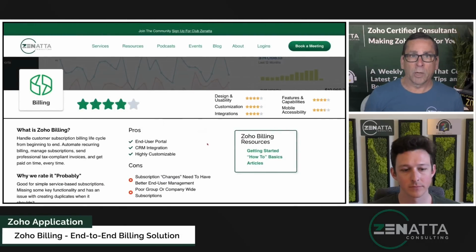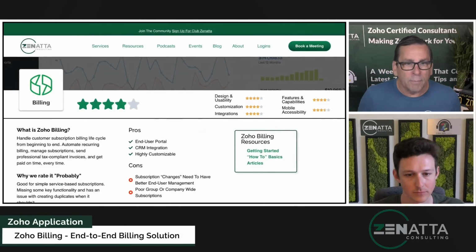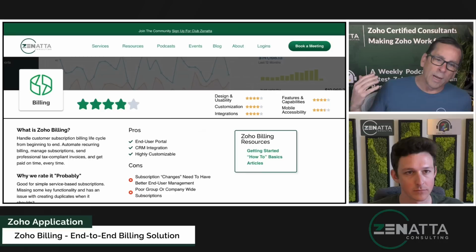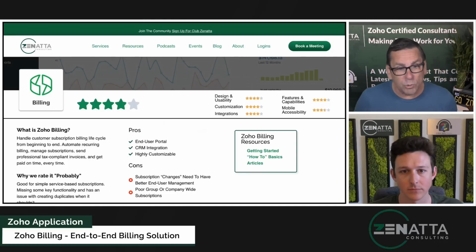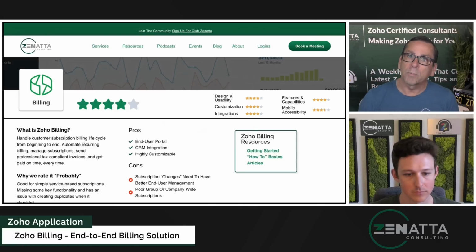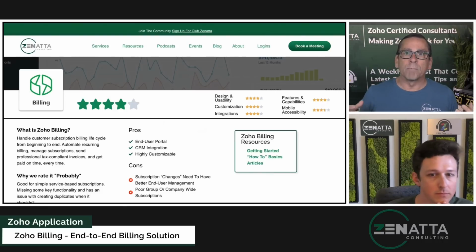This application used to be called Zoho Subscriptions. They've updated it now, added some additional features to it. So it still handles all your subscriptions, but it is basically a nice subscription app. There are other subscription apps out there that have a lot of features that other people need, especially around add-ons and management of subscriptions in real time. There are some things that are just kind of missing from this.